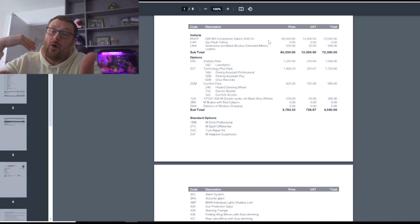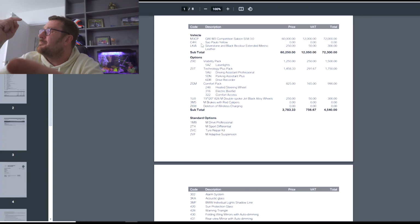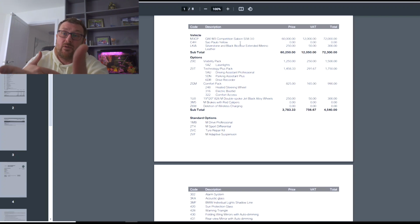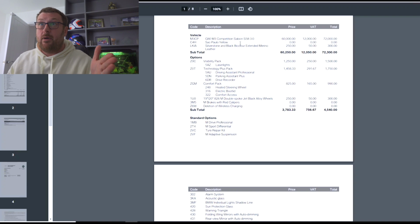So you've got self-leveling, adjusting cruise control, so you just set the speed, and if a car pulls in front of you, it'll slow down automatically. The steering assistance, which I will turn off because it's god awful, but you can have steering assistance to keep you in the lanes. Only really useful on long motorway journeys, in my opinion.